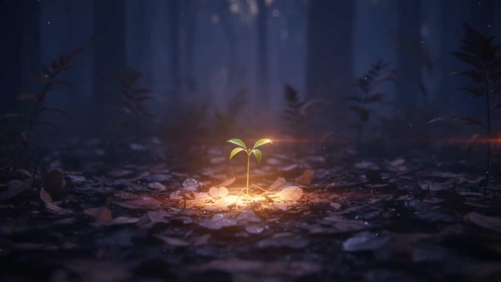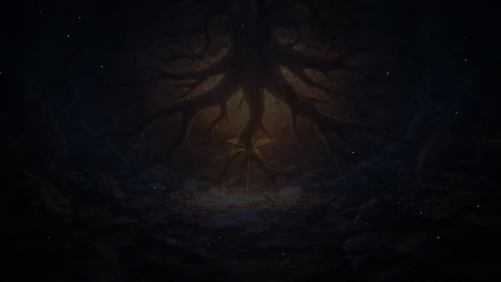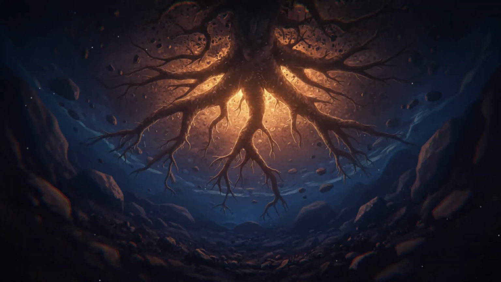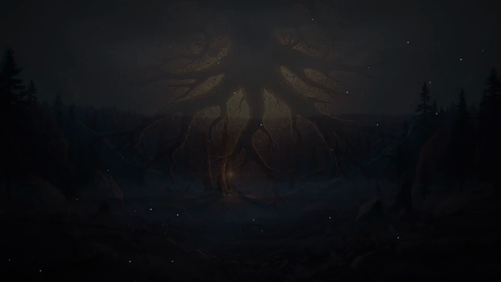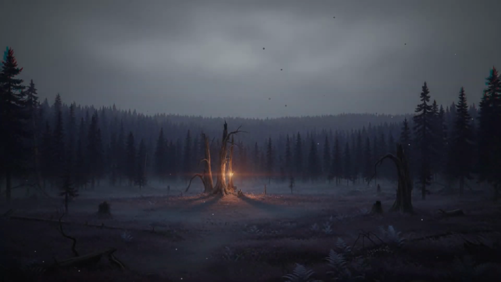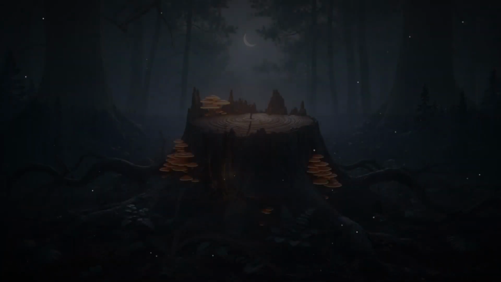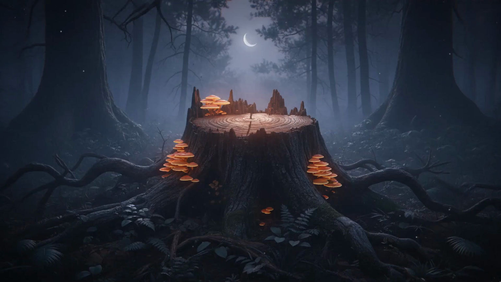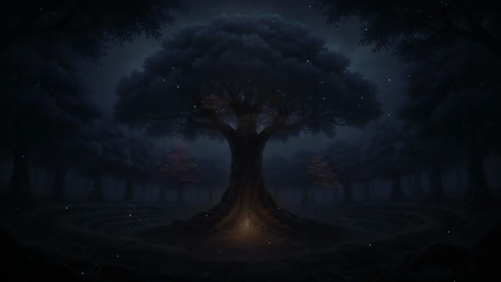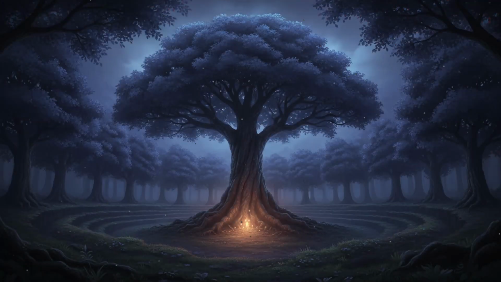Drought sends its own signals through the network. A tree under water stress releases chemical compounds that travel to its connected neighbors, and those neighbors, in some documented cases, begin to alter their own behavior. They reduce water loss through their leaves. They adjust the opening and closing of the tiny pores, the stomata, through which they breathe and through which water escapes. They become, in a measurable sense, more conservative with water. Not because they are dry, but because a neighbor is.